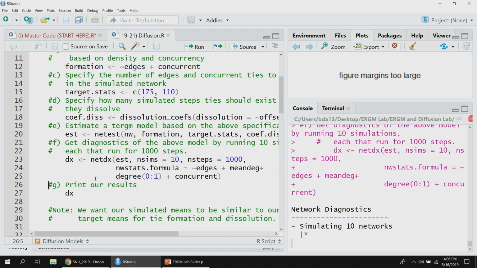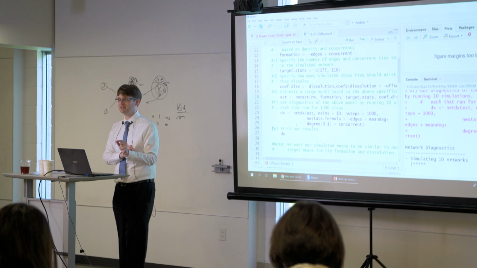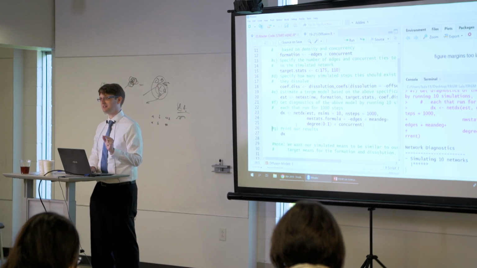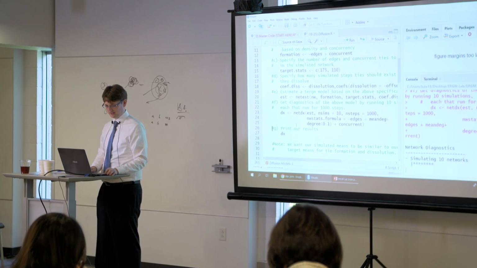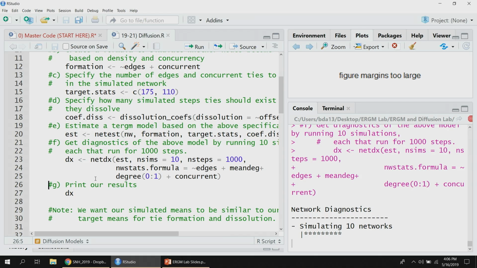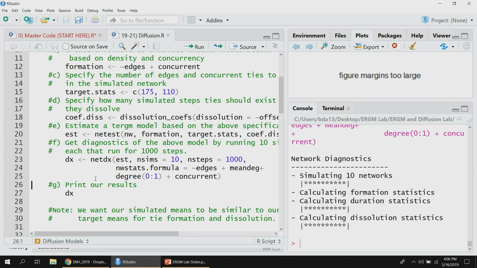It might take a few minutes. Actually, I think it takes like 30 seconds. So you really want to always start small with these before you get bigger, even if theoretically you're really interested in the big processes, because they do take a long time. There are things we could have done to simplify this, but this is a pretty simple model.